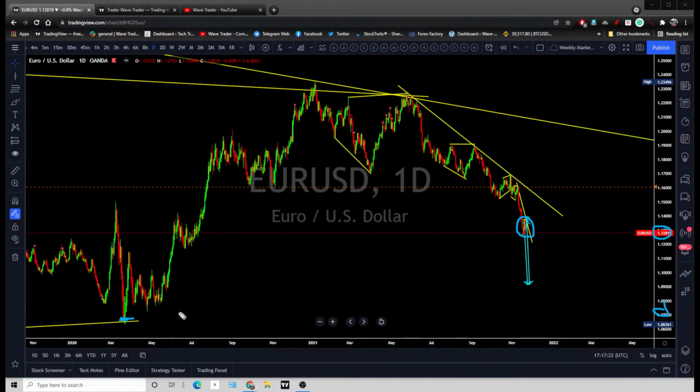Any deeper pullback, maybe some of you guys who are buying the euro, and one is asking, is it possible for the euro to visit 115? Maybe you are buying euro dollar over there, and maybe you are stuck and looking for euro dollar to pull back so that you can get out. We may see that pullback on the euro dollar daily, but that's going to be the sell opportunity for longer term. This daily pullback, like these previous ones. So we may see that kind of cycle on the euro dollar.